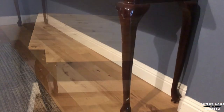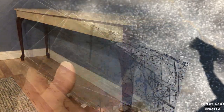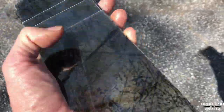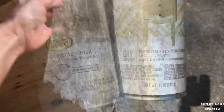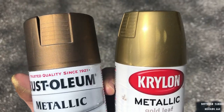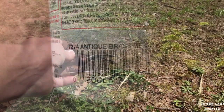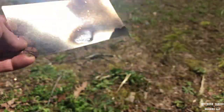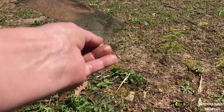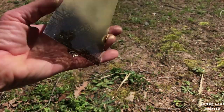I came across this company online that sells these amazing pieces of mica in all different shapes and forms. I also had this large sheet of mica paper, and I'm going to spray the backside only with two colors. I want this mica to really pop with more gold tones, so I'm using bronze and gold to spray on the back sides of all the pieces. These are leftovers from projects I did about a year ago.